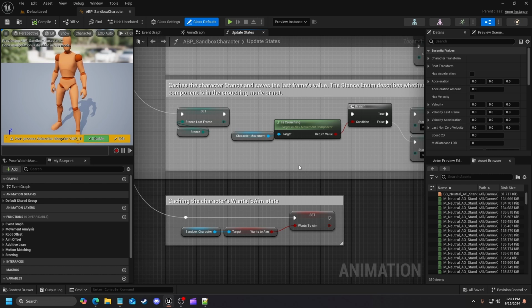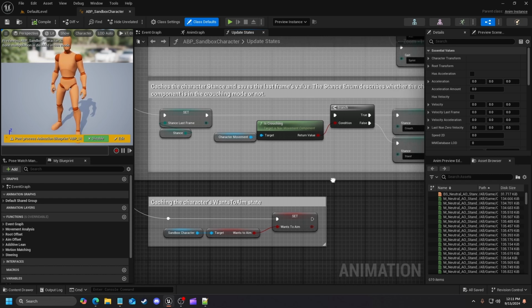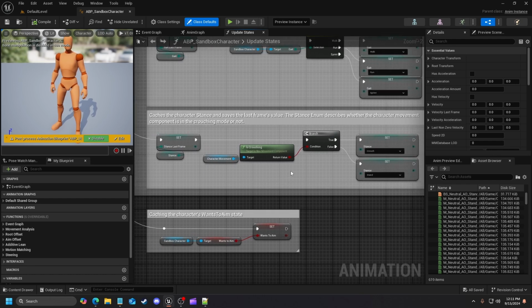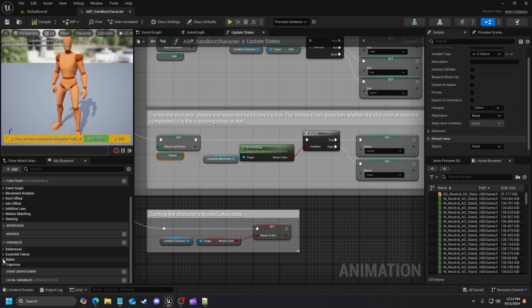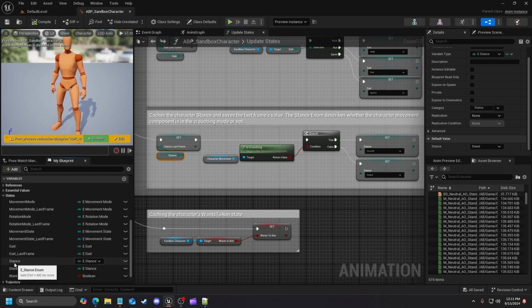So this is actually going to be very simple to do. Let's take this isCrouching for example. You'll see that we have a stance, and if we look at stance, it is getting our enumeration file stance.